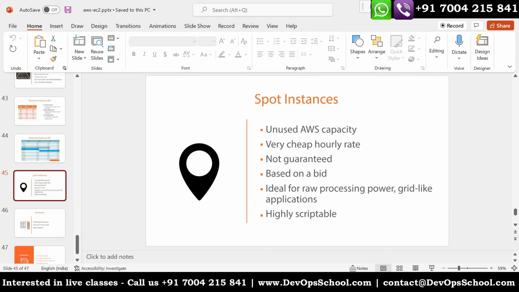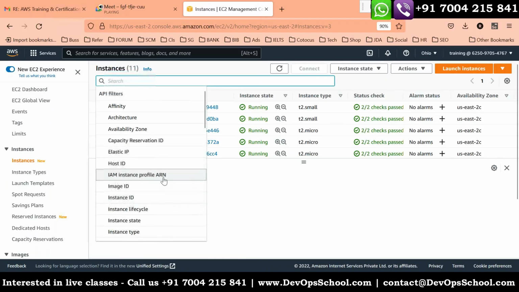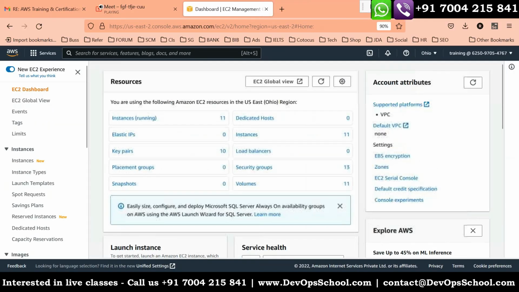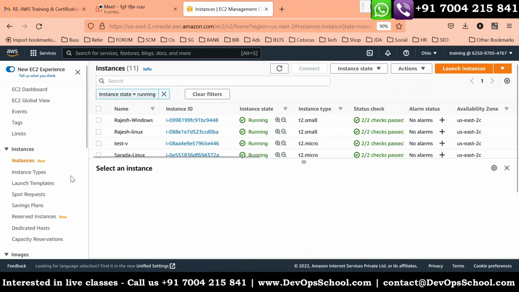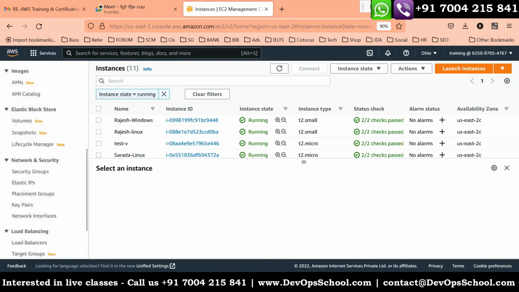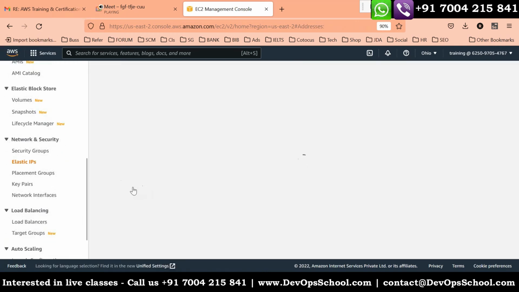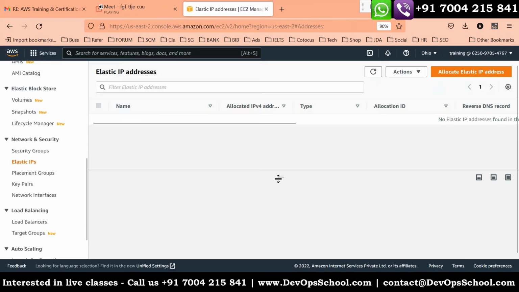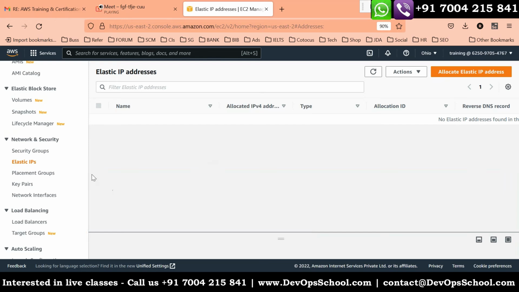Now, I must show you some more options here, and that is called elastic IPs. All these kinds of instances which we have, reserved, dedicated, right now we don't need to do that because it is just a waste of resources, and also you don't need to know it in the developer certification program. So one of the things you have to worry about is the elastic IP address. You should know. So here, this is the place where we have no elastic IP address.